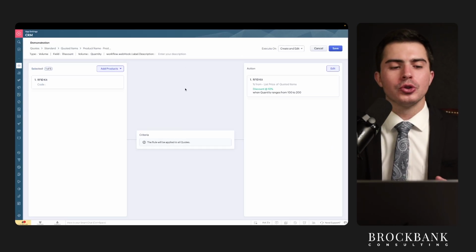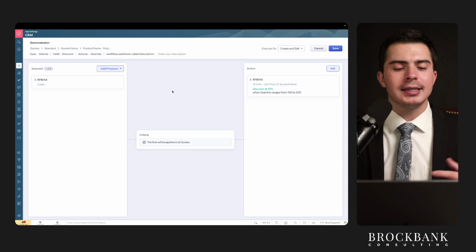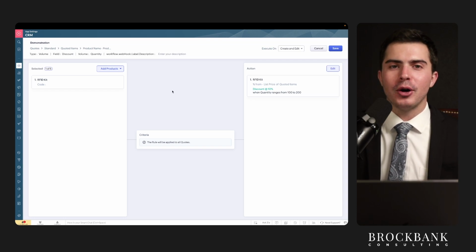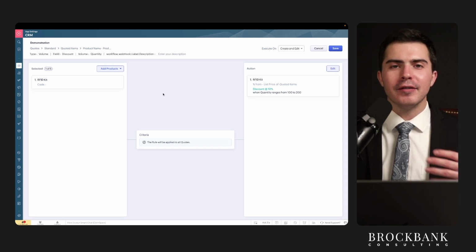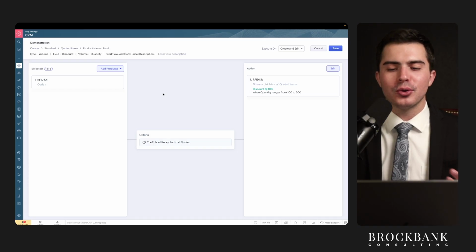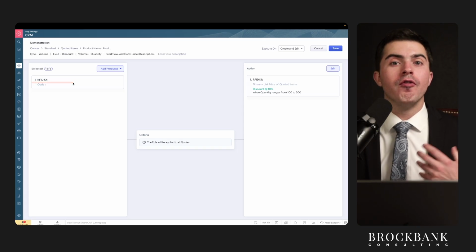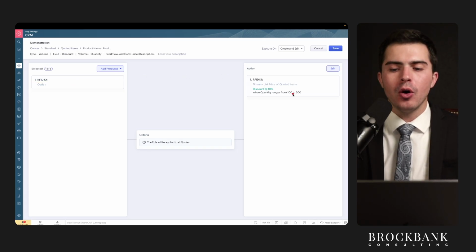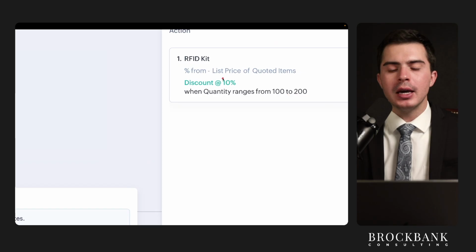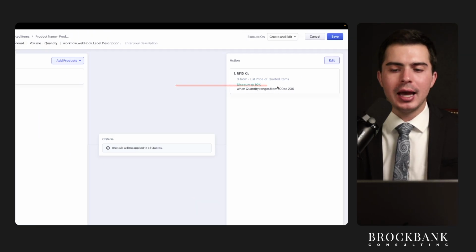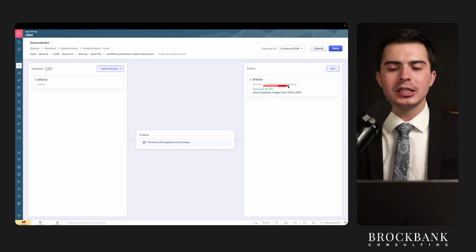We've got price rules. Let's say I wanted to add, and this is just a made up product, an RFID kit that I sold with my microphone business. This is a kit of microphones, setup, tutorial, maybe something like that. And I wanted to say, when someone orders a certain volume of these kits, from 100 to 200, I want to discount 10% from the list price of the quoted items.